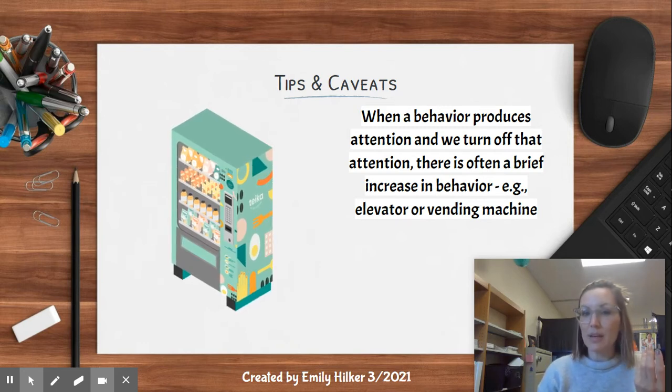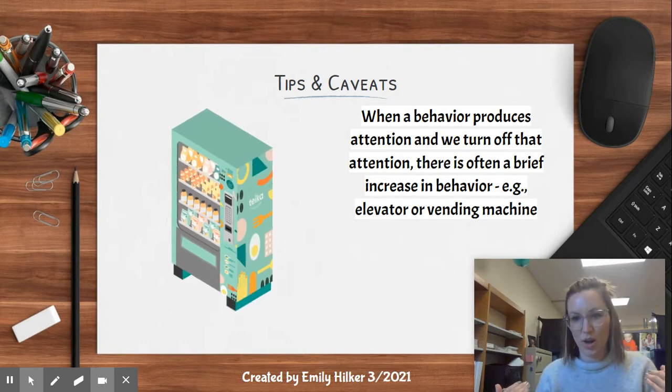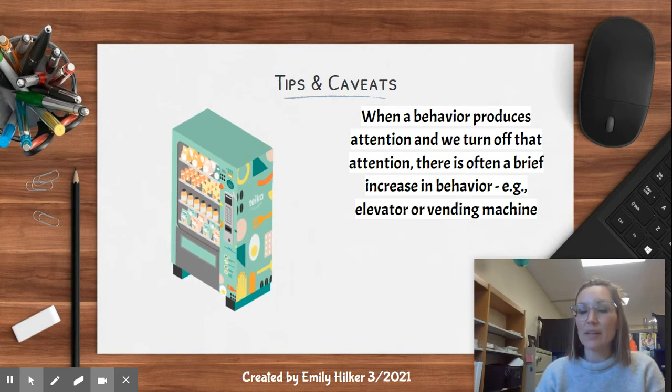And that's the same thing for our students. If yelling out got the student attention and suddenly when they yell out, they're not getting attention, they're going to likely yell out more to try to get that attention again. So you need to hold firm. You need to hold strong and consistent and not provide attention, because then that behavior will drop off.